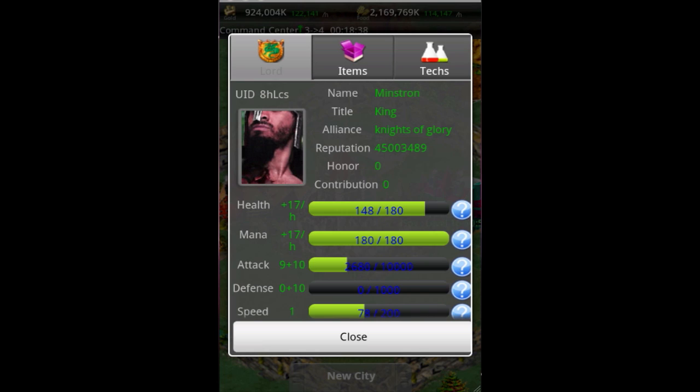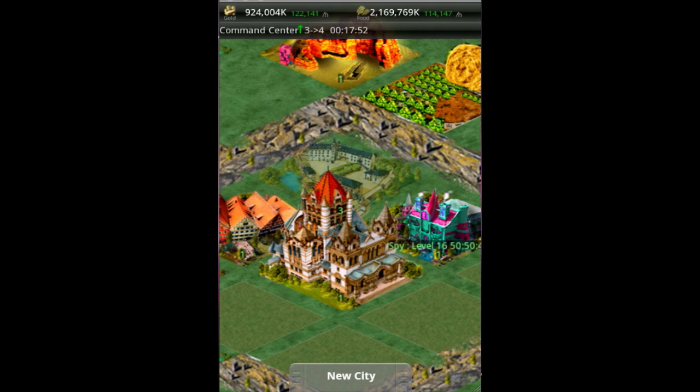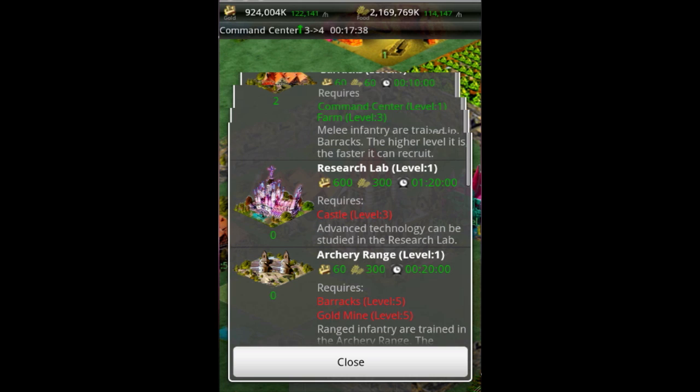As far as the techs go, at this stage it might be beneficial to at least get level 1 fast build, which you'll find in your blacksmith, because that way at least you can use your mana up, and it's not just sitting there, and you can accelerate your command center. And we're going to be wanting to upgrade our barracks as well as soon as the command center is a little farther advanced, because here, let me tap this empty square here.